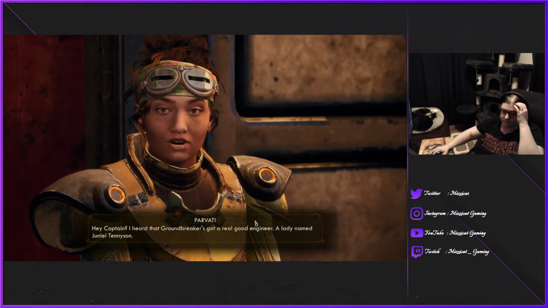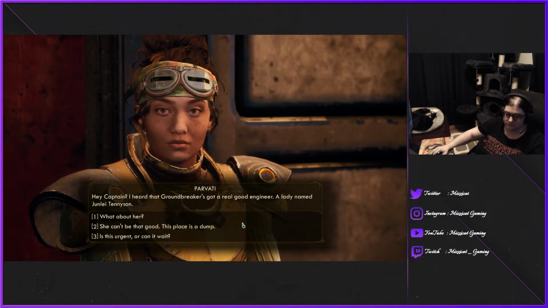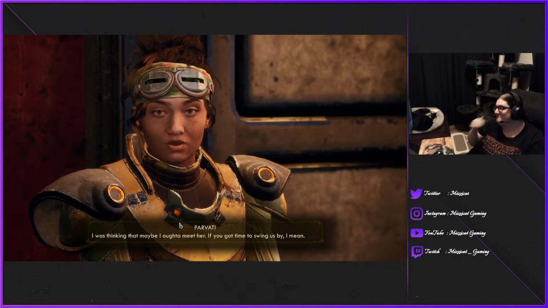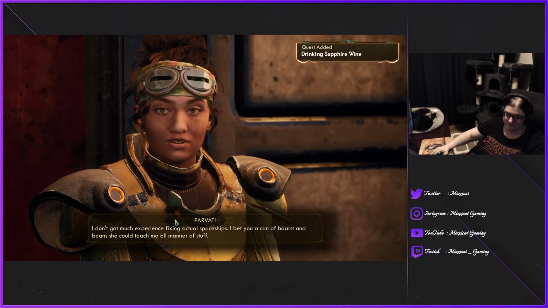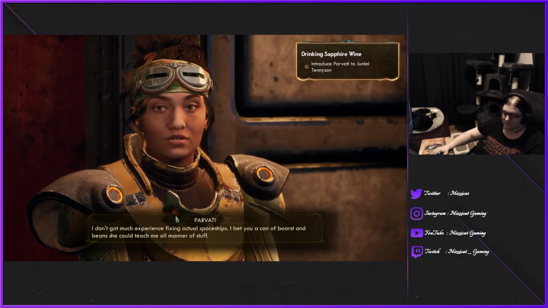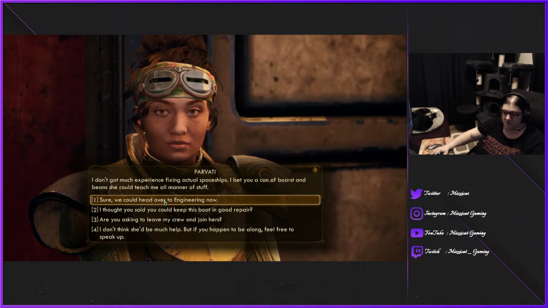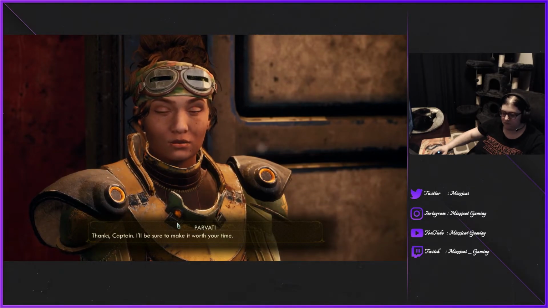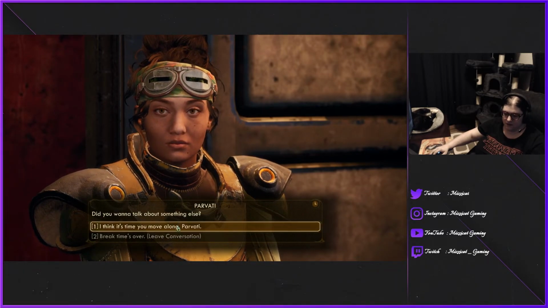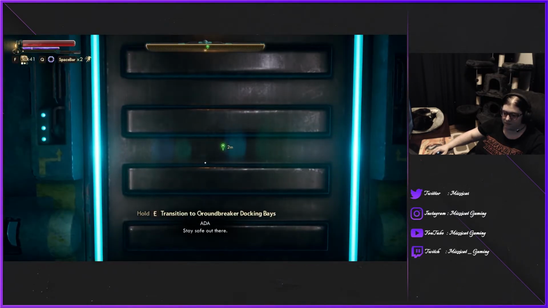Hey, Captain. I heard that Groundbreaker's got a real good engineer. A lady named Junlei Tennyson. And what about her? I was thinking that maybe I ought to meet her. If you got time to swing us by, I mean. I don't got much experience fixing actual spaceships. I bet you a can of Borston beans she could teach me all manner of stuff. Sure. We can head over to engineering now. Thanks, Captain. I'll be sure to make it worth your time. Did you want to talk about something else? No. Come on, Parvati. We got places to go. Stay safe out there.